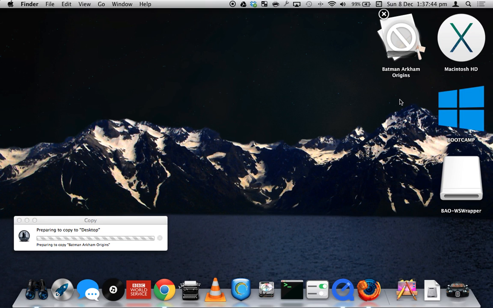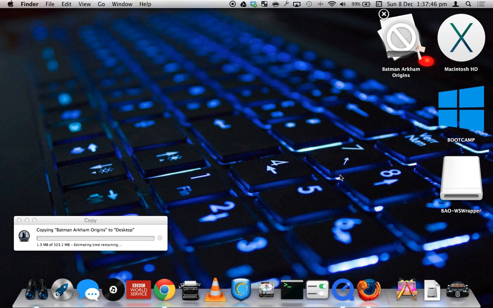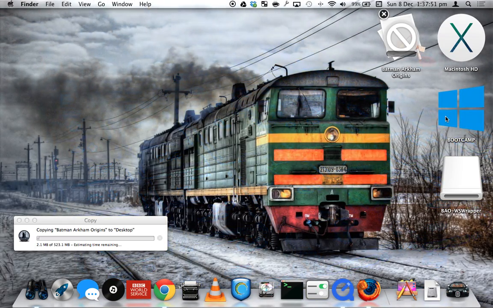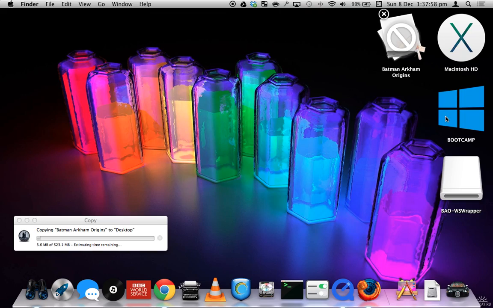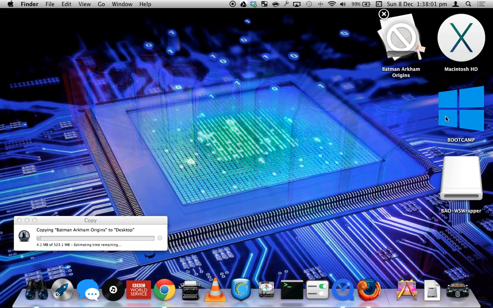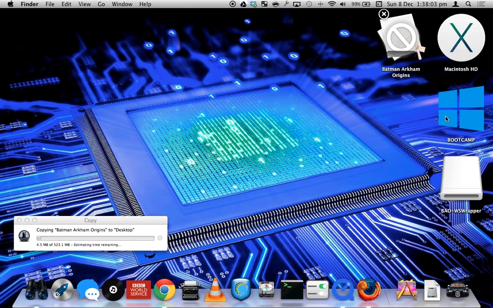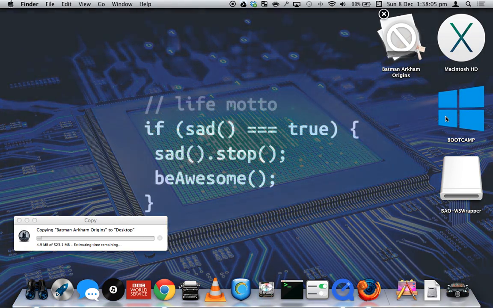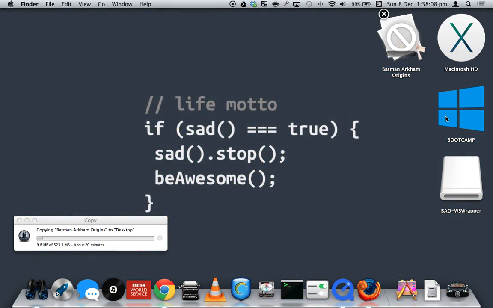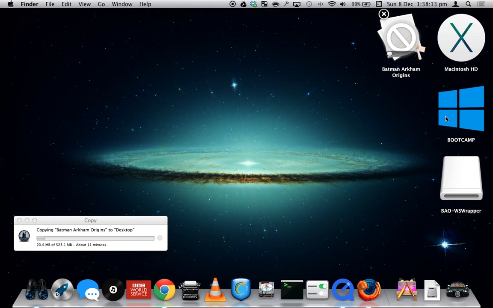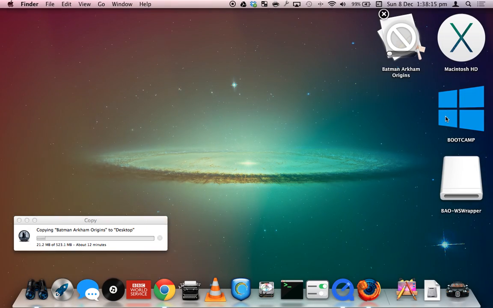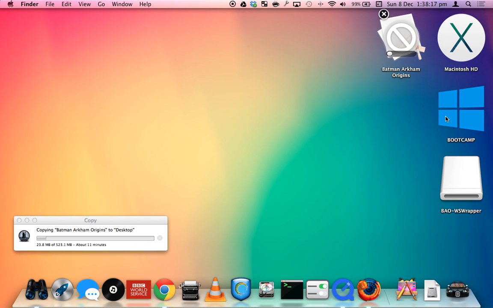I'll just let this start copying while I explain it and show you the rest. I actually have a Bootcamp partition, which is what I'm going to use to get to my installation directory. If you do not have a Bootcamp partition, you're going to need a Windows computer to get the program files, the installation directory. There's always the option of downloading this illegally, which I do not recommend and do not condone, because obviously it's illegal. I think a NOS team did a port of this, but I wouldn't in any way, shape, or form go for that, because it is, again, illegal.